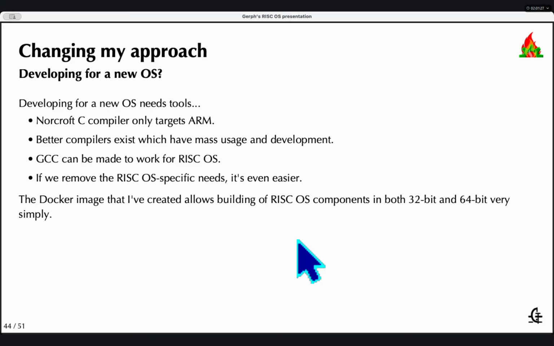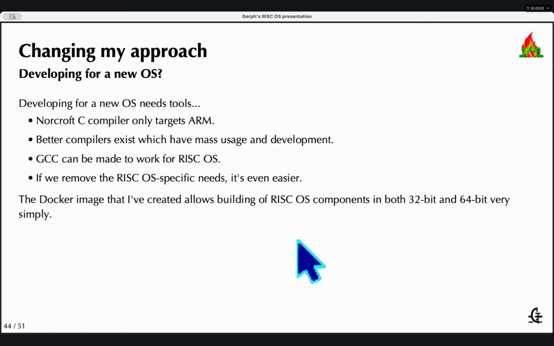I've said that we can build RISC OS components, but I haven't discussed how you build them. Obviously, we've got Norcroft, which can build 32-bit code, but there isn't a version that builds 64-bit code. And that's fine because other far better solutions exist. It would be quite insane to update Norcroft to build 64-bit code when we can use GCC, Clang, TinyCC, commercial products, all of which have had so much more development and testing and experience go into them.